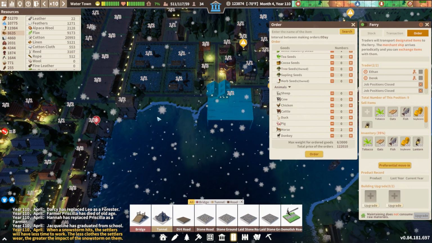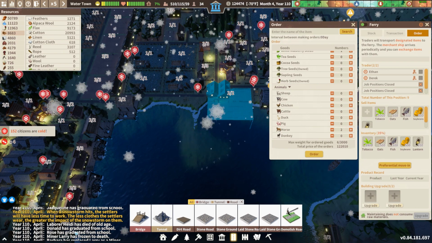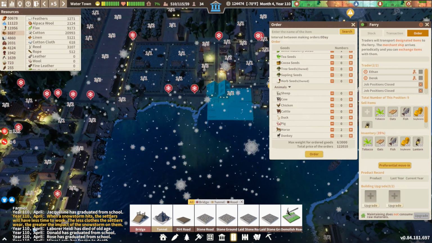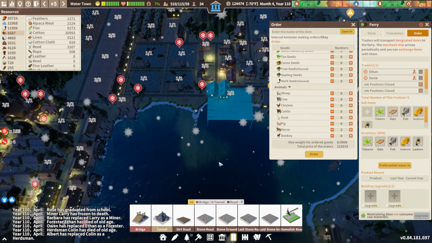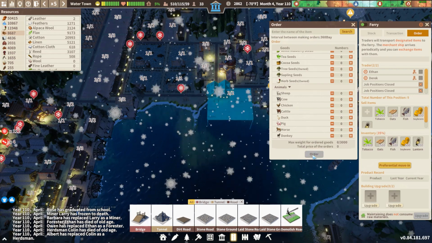So, okay, here's where we go. It's -70 again. Cold. The settlers will lose less time. I need to read this, dude. The closer the settlers are to the storm, the greater the impact of the snowstorm on them. So it's a bad storm happening right now. So that's a perfect time to order something, right? So let's do that. Get this order.